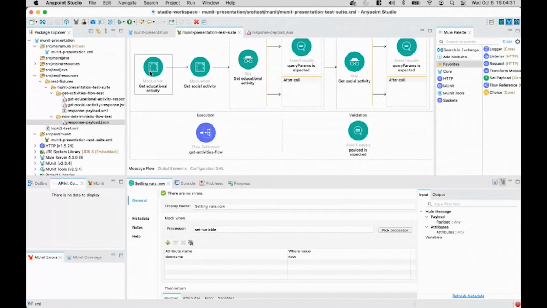You should be testing all paths. Generally, flows with the choice router require one test per possible path, and this also includes exceptions. So if you have exceptions in your flow, that's considered a path, and all of your choice routers, every branch of those is a path as well. You should have a test testing each one of those branches.